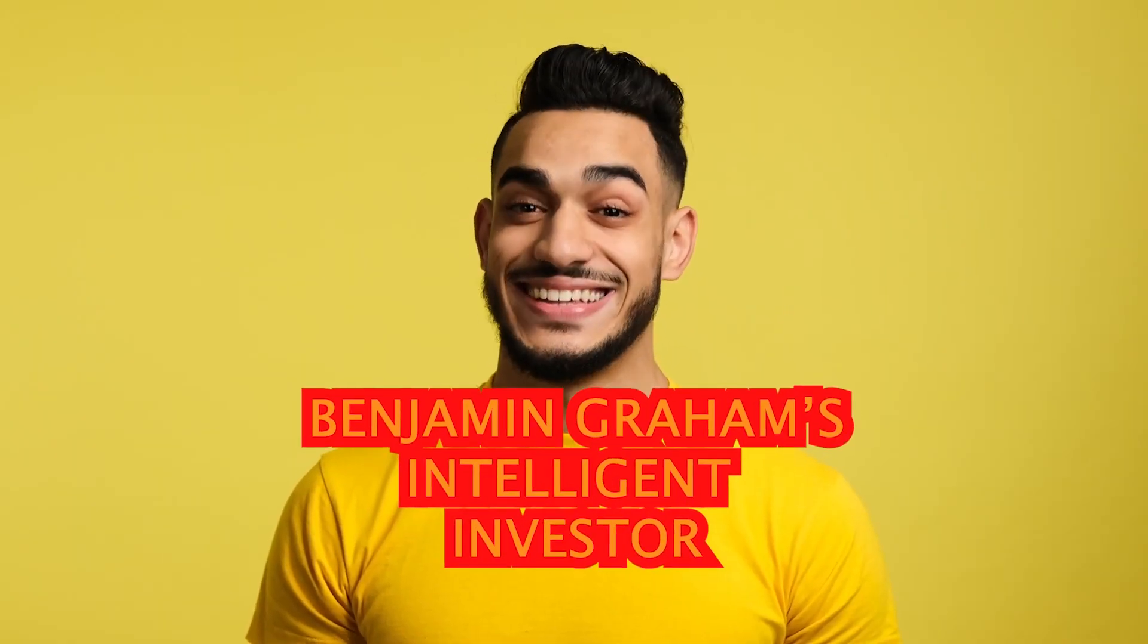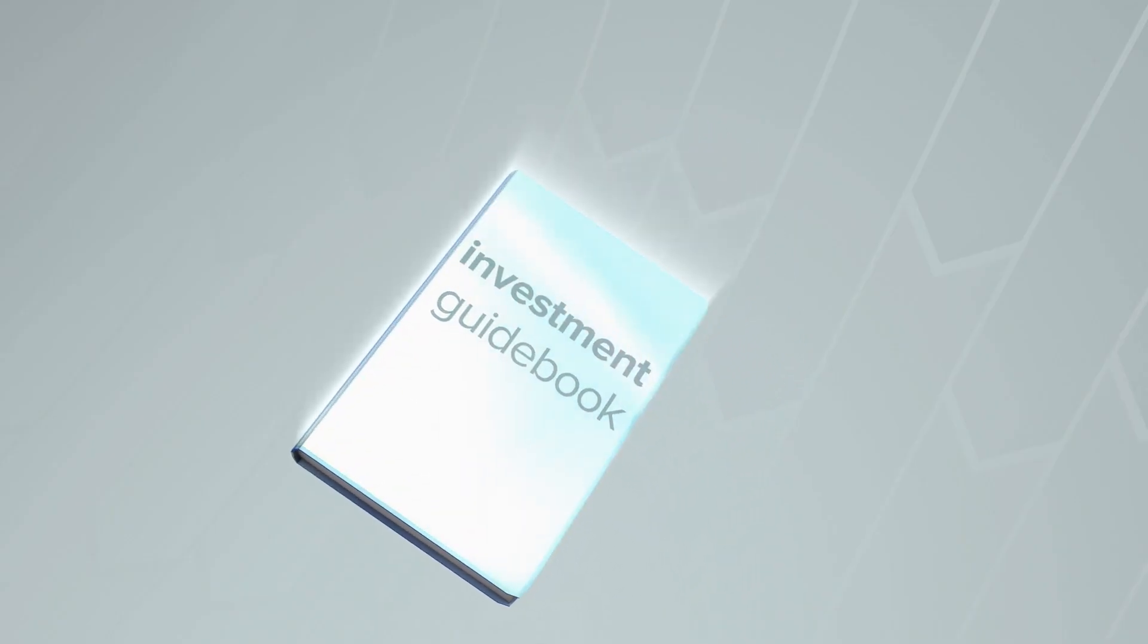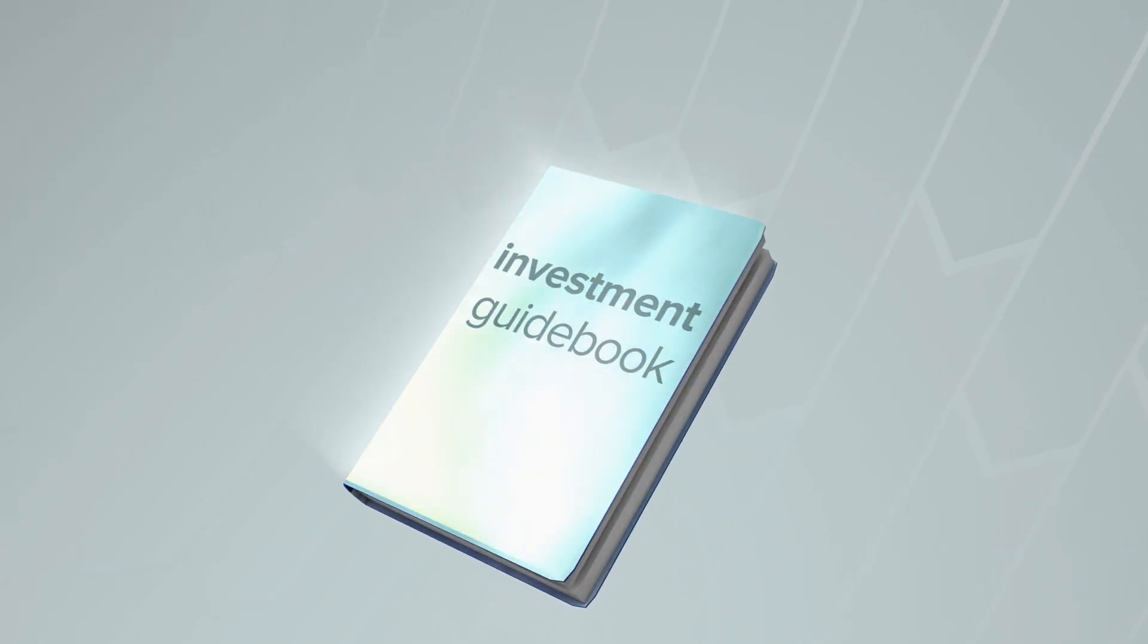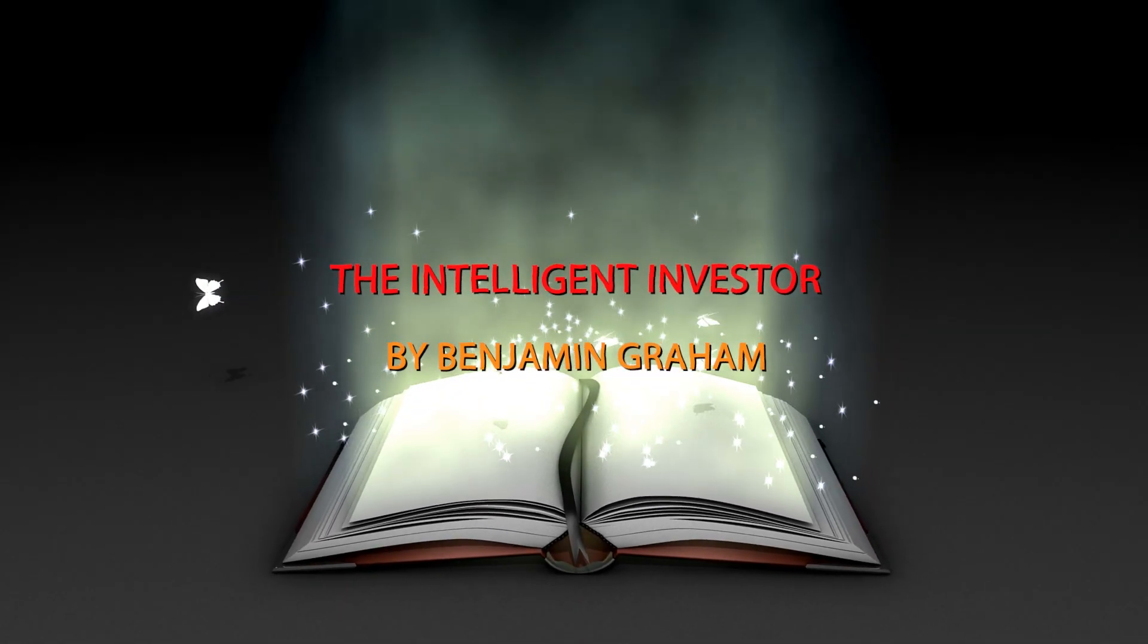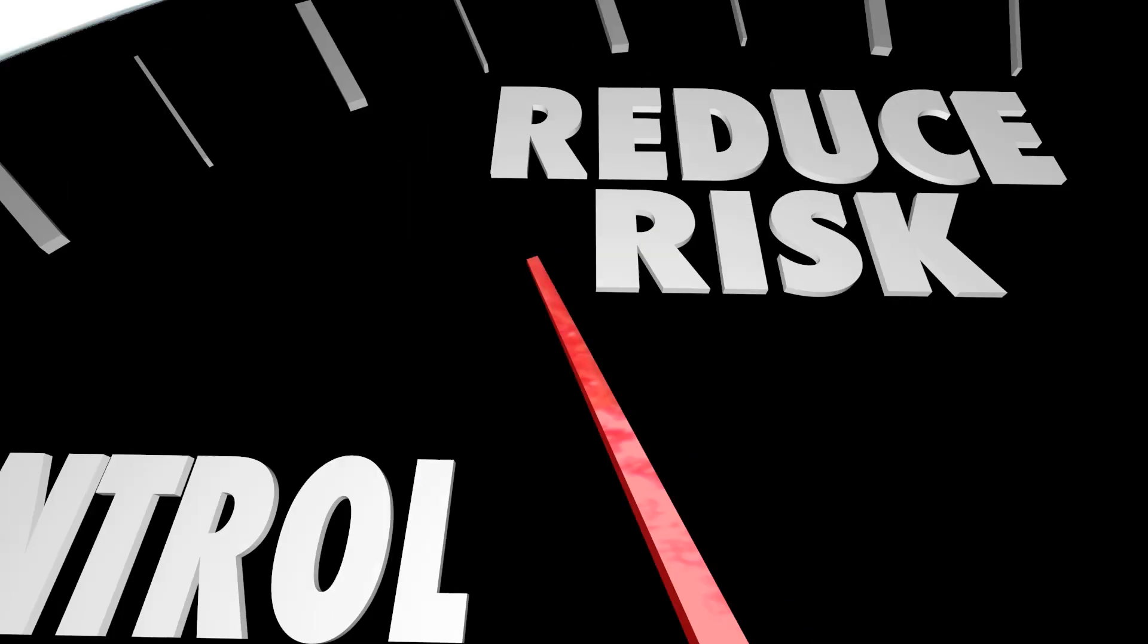Benjamin Graham's The Intelligent Investor. If you're seeing this video, you've probably read this book—The Investment Bible, Buffett's first book. Warren Buffett claimed picking up this classic on value investing was one of his luckiest moments. Buffett attended Columbia to take lessons with Graham and then worked for him. Buffett often cites the book when questioned about his investment strategy. Many prominent investors praise The Intelligent Investor for helping them assess stock value and identifying winning companies.